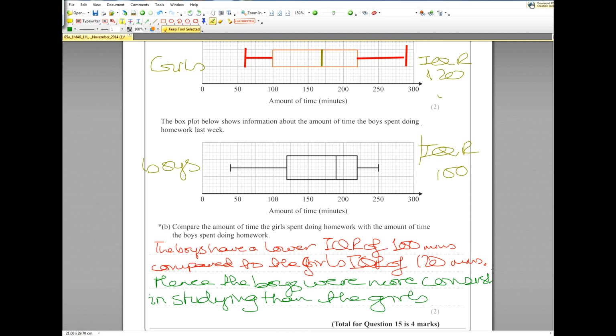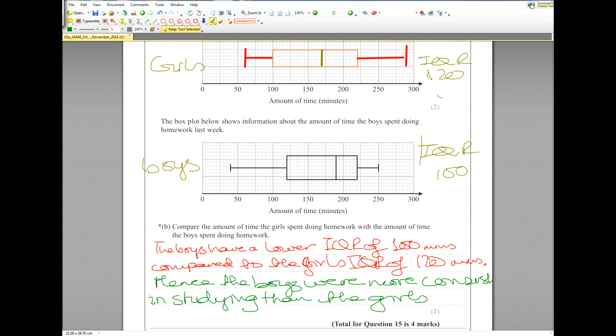Should we move forward? Do you only need to talk about interquartile range? Yes, you need to talk about one type of spread. So you need to mention the spread of data. You can mention the interquartile range normally. You get one mark for a correct comparison of a measure of spread using the range or interquartile range, and then you get another mark, or you can talk about the medians. Yes, you can talk about the medians as well. One was a higher median, one was a lower median. And then you get one mark for giving it in context of the question which we have.